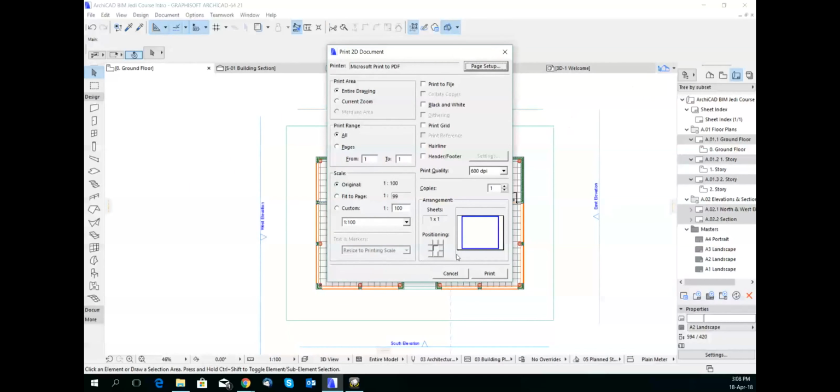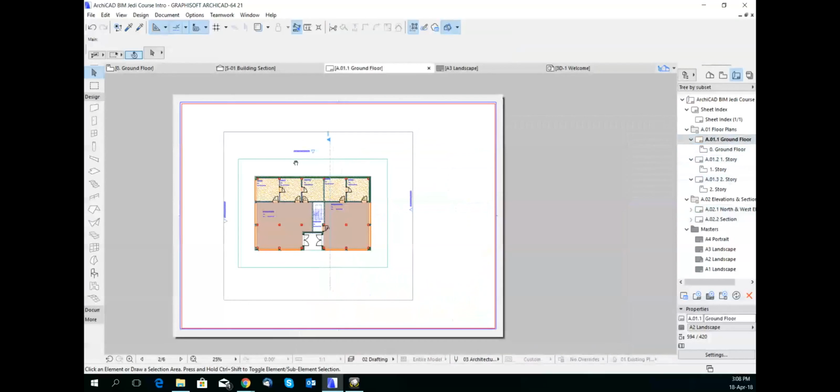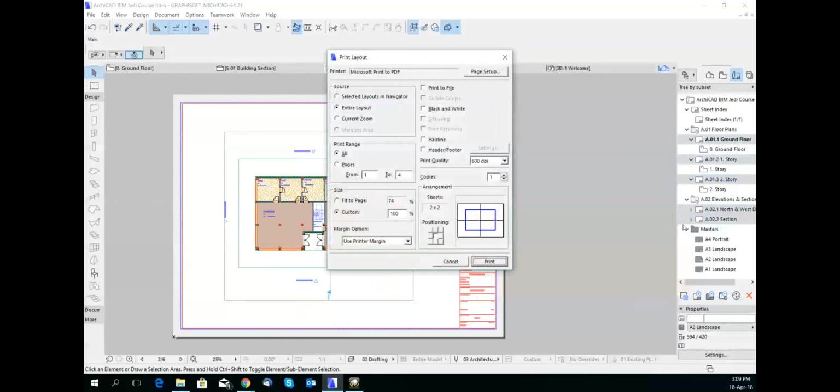If you're going to do it this way, there's one thing to remember. When we're printing our drawings directly from here, we actually need to be in the drawing setup. So we come into here, select our drawings again, Control P, page setup.